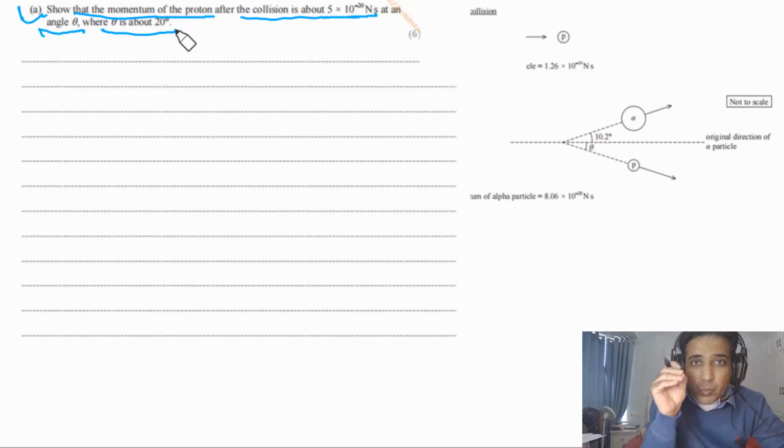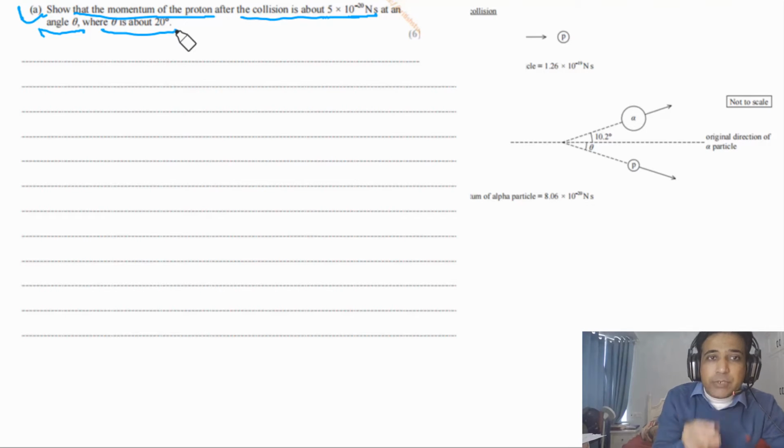If you can answer questions for momentum in 1 dimension, then you can also answer questions for momentum in 2 dimensions. So there is no big difference. If you're very confident how to answer questions about momentum in 1 dimension, you can also answer questions about momentum for 2 dimensions. You just need to be confident. When momentum is in 2 dimensions, there are a little more steps. But when momentum is in 1 dimension, there are fewer steps. That's the only difference. The method is 100% the same. Now let's try to answer this question.